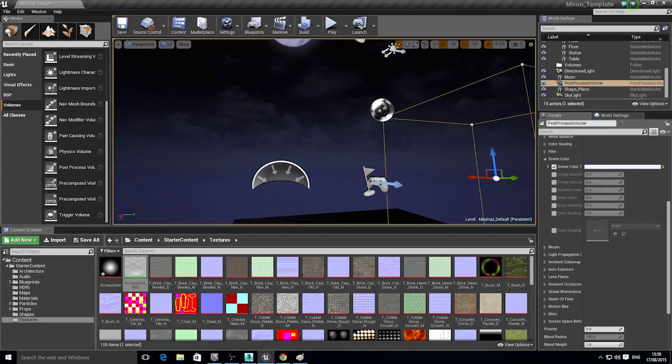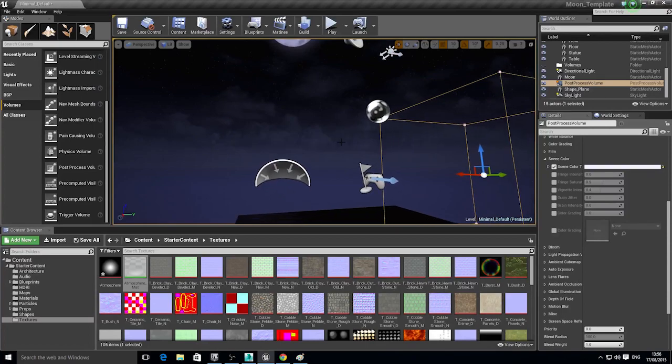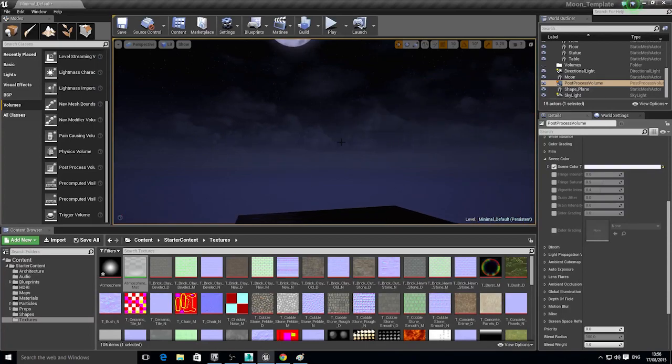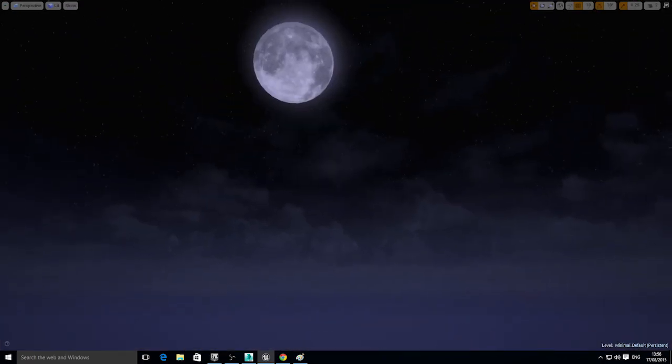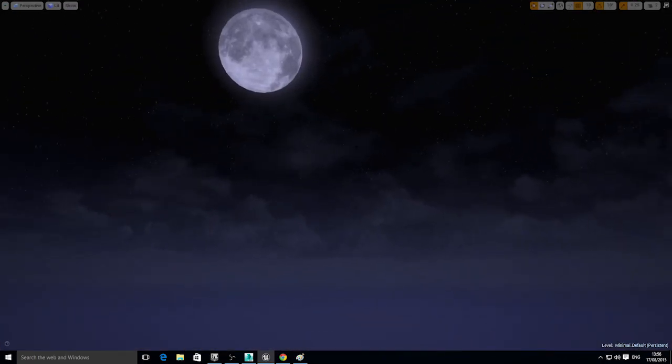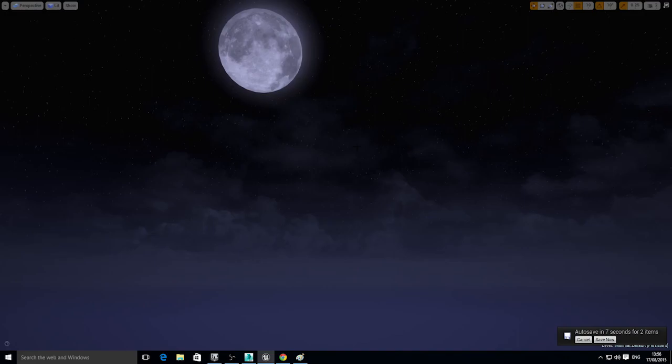So what you need to do is start by taking a screenshot. Press G, and then F11 to get your full screen mode, and set it up like that. Maybe you want to wait until you've set up your scene first before doing all these processing effects, because depending on what you've got in your scene, you might decide later that you don't like how the color grading or any of the post-processing effects look. But we're just doing this for this lesson, so I'll show you how to do it. So just print screen to get your picture.